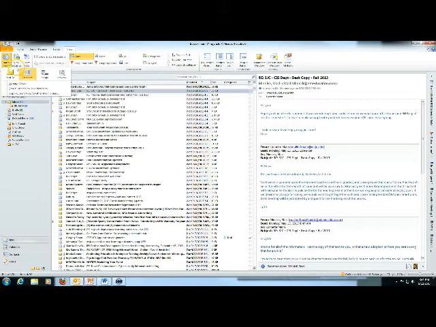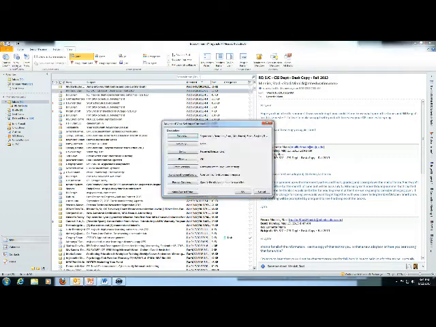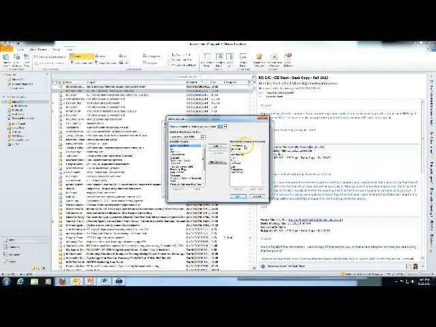The other thing, which is really cool, under View Settings, you can choose which columns you want to see. So right now I have the importance, believe it or not, I have a little importance there, which is this first column, and any of them marked with an exclamation point means that they're high importance. The down arrow means that they're low importance. A reminder, if there's any reminder set on them. The icon to show if it's been open or not. The attachment, who it's from, the subject line, when it was received, the size, and the category, and if there is a flag.